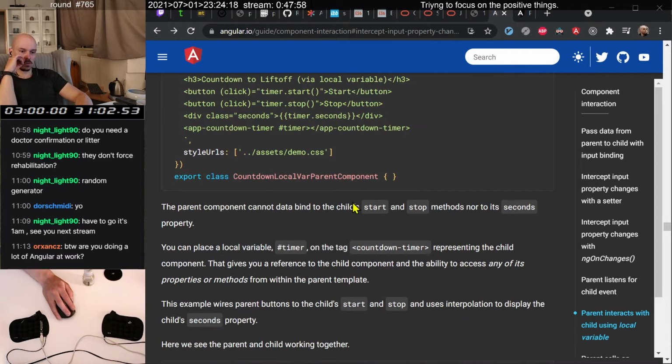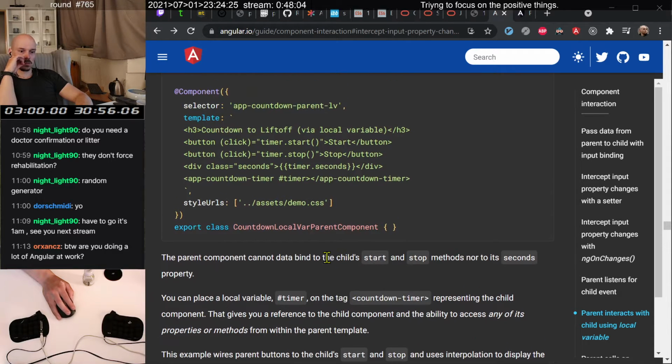So I can place a local variable. Ah. Oh. So that is the reference. That is the reference to this component.